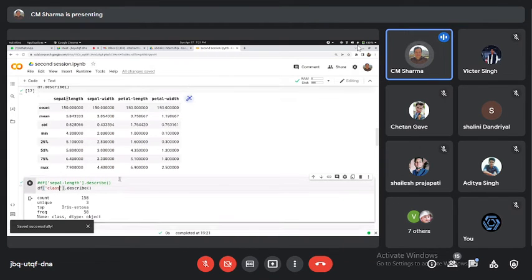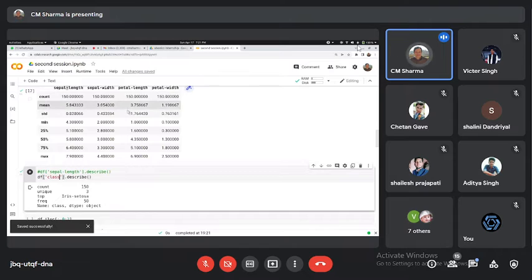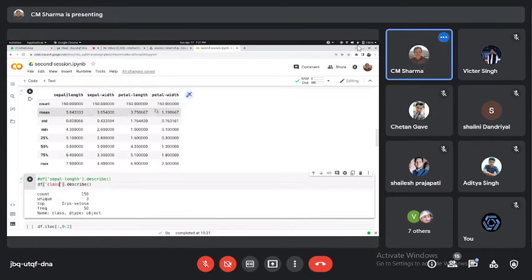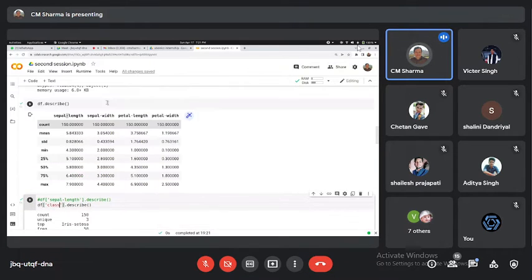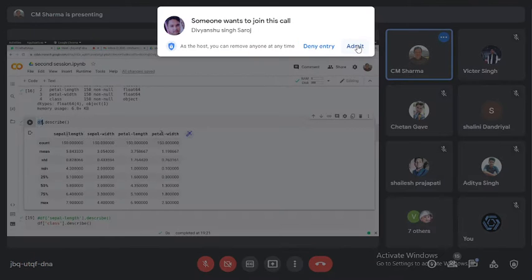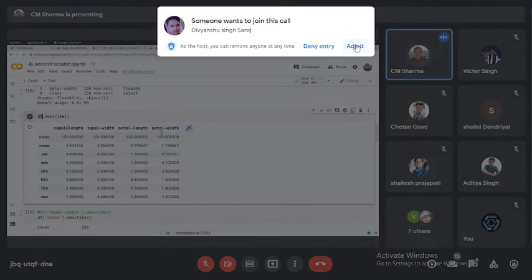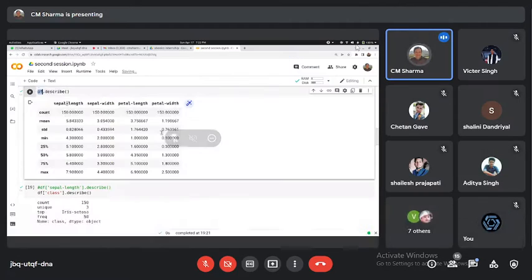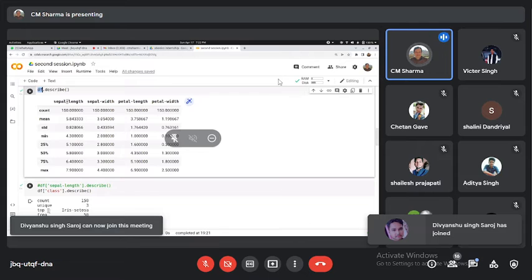Yeah, so by default, it just takes into account the numerical values. When you were calling describe on this entire data frame, it excluded the categorical values. So the column class was containing categorical values because they contain the names of the classes. But here you can see all these unique.